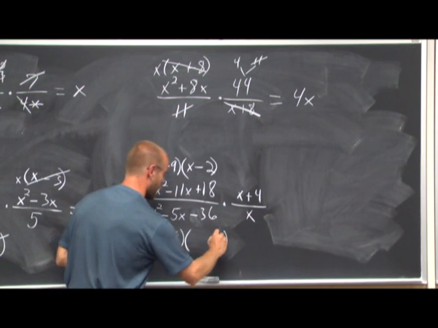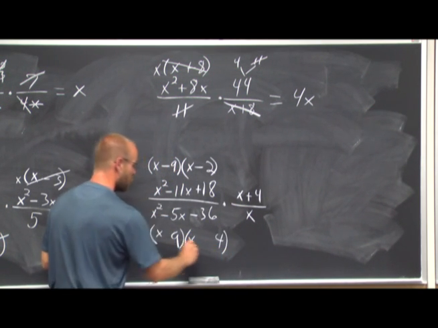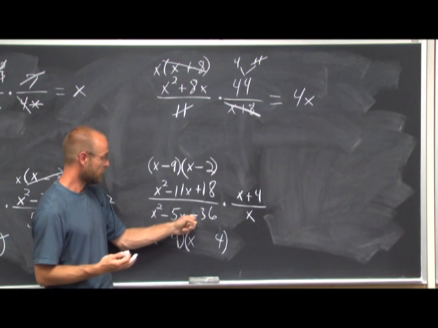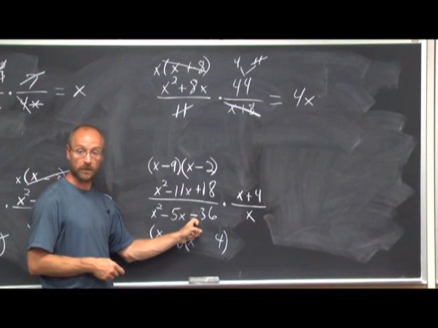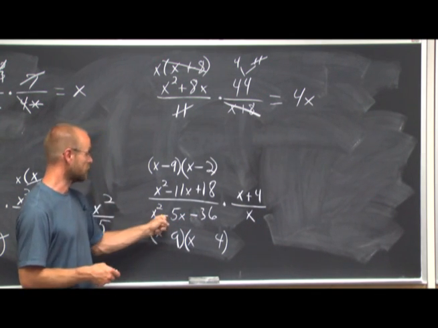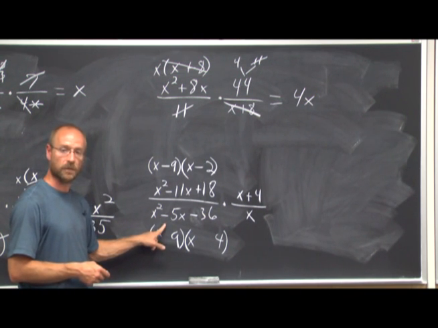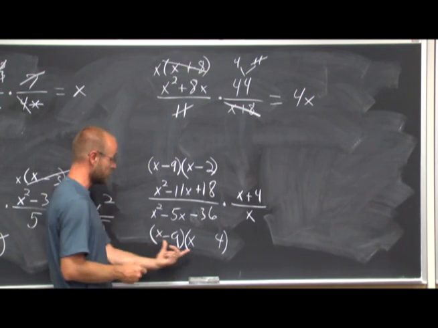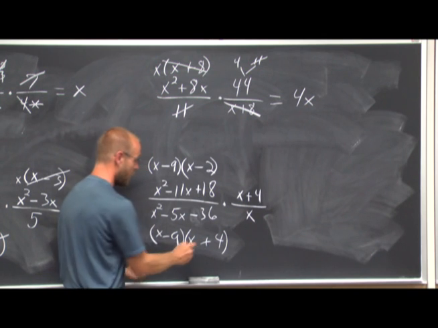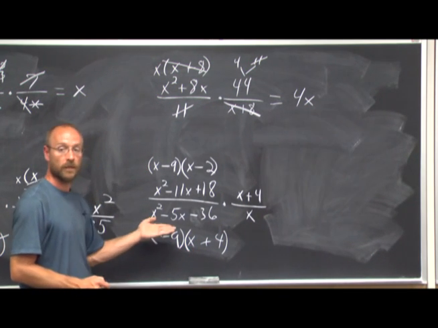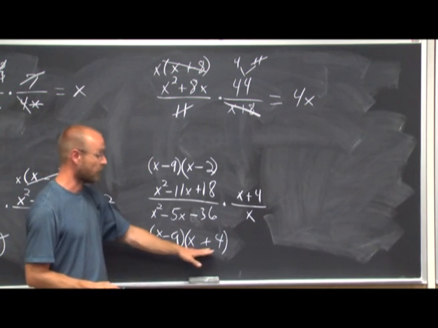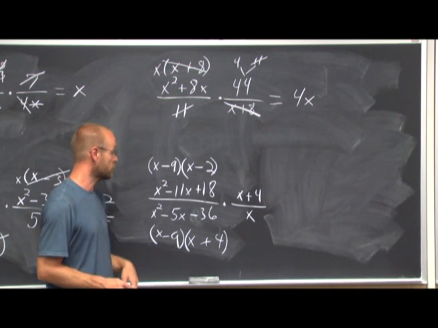I know it's going to be 9 and 4, but which one's which? To be negative, one of them has to be positive, one of them has to be negative, but they sum to a negative. This one tells me the larger value must have been negative, because negative 9x's and positive 4x's will give me that negative 5x. So I can FOIL this out and make sure it works.